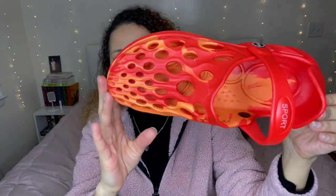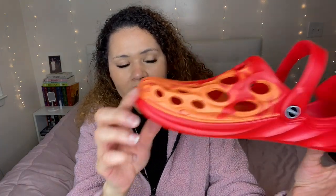I've never seen a clog like this before. Look at this clog. Look at the cutouts. So you have the strap, which is kind of crazy, and then the back goes up that far, because it's almost like the strap can only go like here. That is so crazy. I am so excited for these. Look at the holes. Definitely couldn't fit like Jibbitz. You might be able to fit like a Jibbit or two here, but these are so crazy.